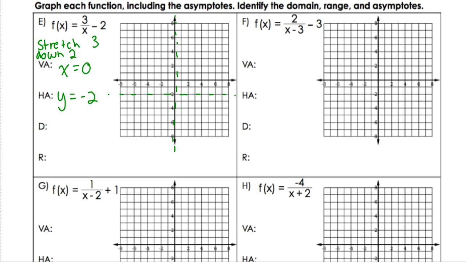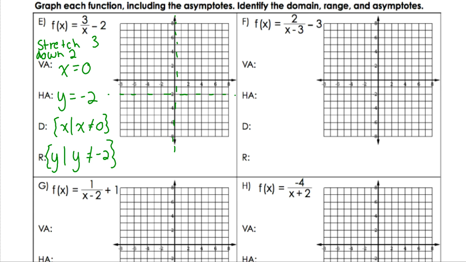And because of those asymptotes still being at 0 for the x, that means my domain is still all the x values except x cannot equal 0. And my y values now can be everything except -2. Because the 3 over x cannot equal 0, there's no possible way for that to happen with a 3 in the numerator. So since I can't do 0 minus 2 in this function, I'm never going to get -2 as an answer. I can get really, really close, but I'm never going to actually get -2. So that's what my function looks like.